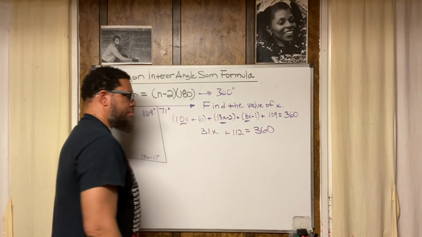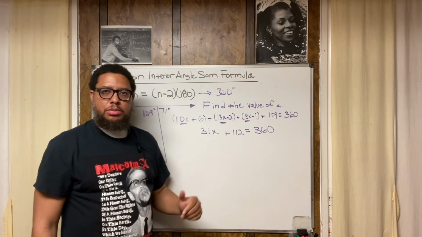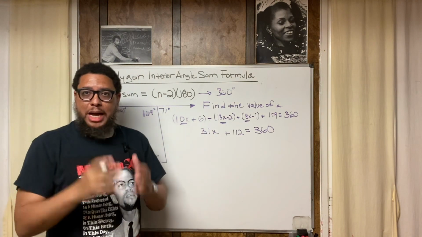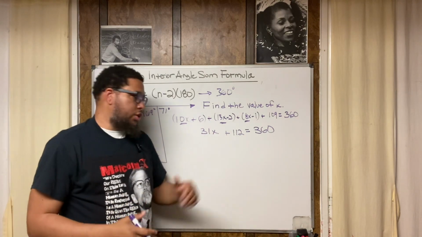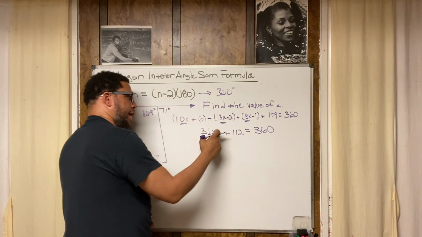So look what happened. Look at all that just got simplified to just 1, 2, 3 terms, right? That's from combining like terms. I got a whole playlist on combining like terms in case you got issues with this, what I just did, right? Combining like terms. So now what I'm going to do next, I'm trying to get x by itself.